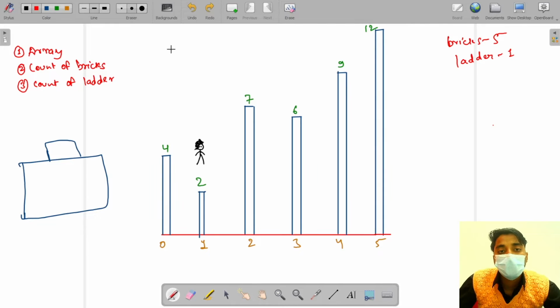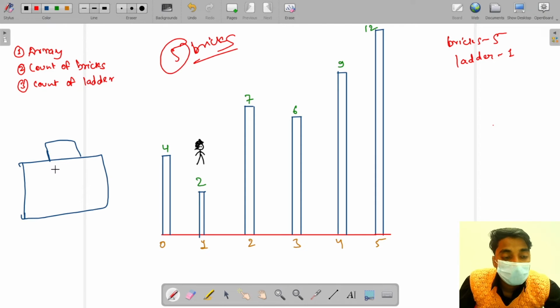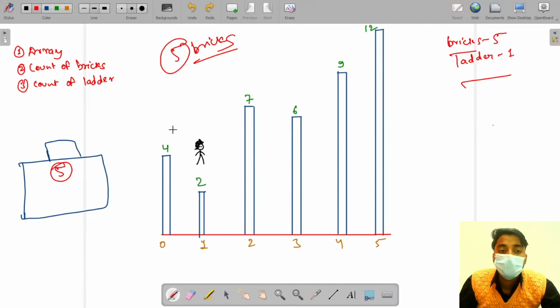It needs to pay 5 bricks. The difference is 5, 7 minus 2. So it will add 5 to the priority queue. Now whether it can use bricks or ladder will depend on the priority queue.